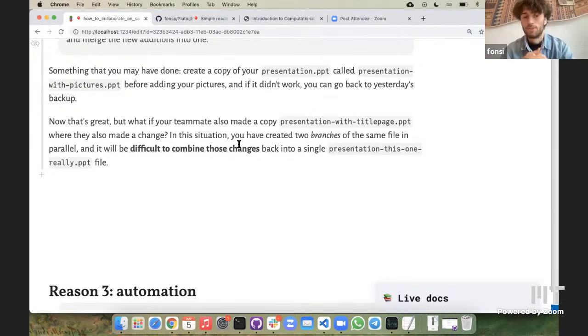And this is something that happens all the time in software. People work on things in one branch, people work on other things in another branch, and then they want to combine them. Quite often, these changes are not even related. So one person might have been working on the title page of their software project. Another person might have been adding pictures somewhere else. And you want to combine those changes. And Git, so GitHub, makes this really easy. While in Google Drive, this whole branching idea doesn't really exist. So that's one big difference.